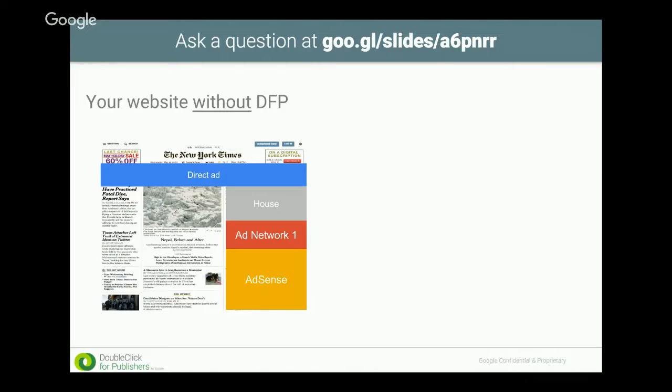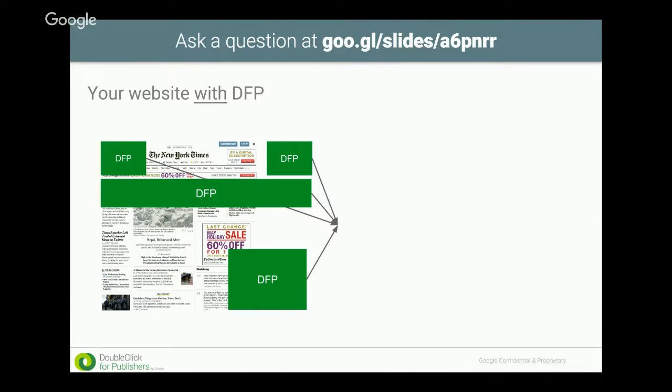And I can just imagine how long the process can be, and also by changing the tag at a very unusual time, it can leave it open for mistakes. So what DFP can do here to help you is that rather than having multiple ad tags on your site from different providers, you just have ad tags coming from DFP, and all the control is within DFP itself.